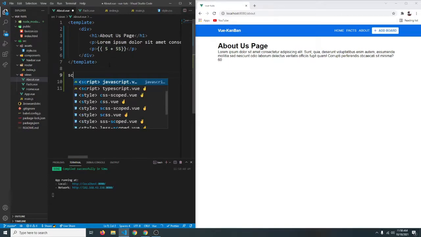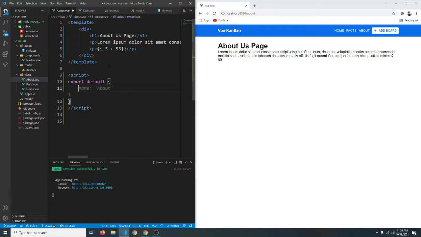Now in the script section we can say data equals to, and this has to be a function. So there are many ways you can say it is a function. The function has to return an object. So one way to do that would be like saying data colon function and then return an object, or we can simply say data like so, and this will also work. But what I like to use is the arrow functions, where we're going to say data equals to a function, and we're going to return an object. So here we can do this and say return object like so.